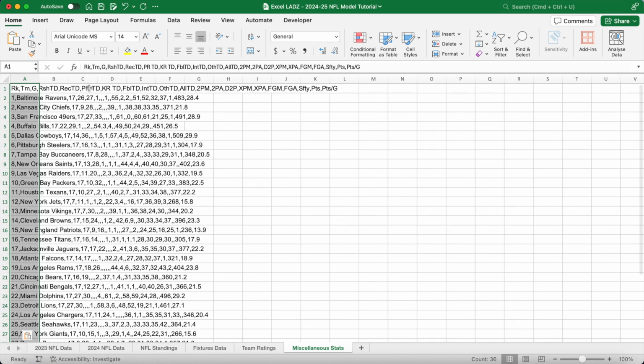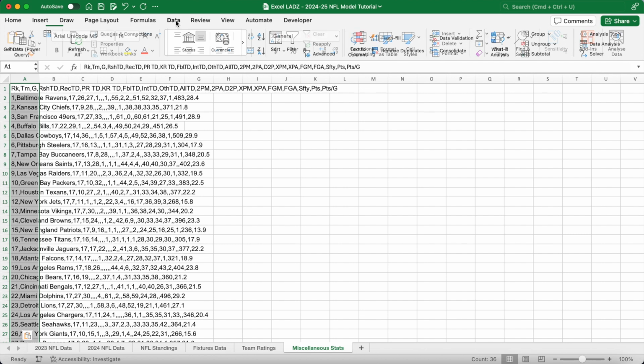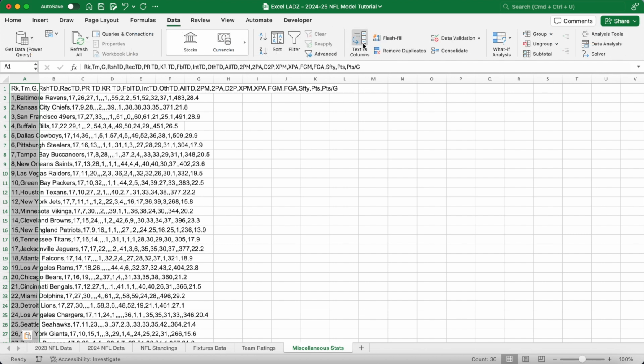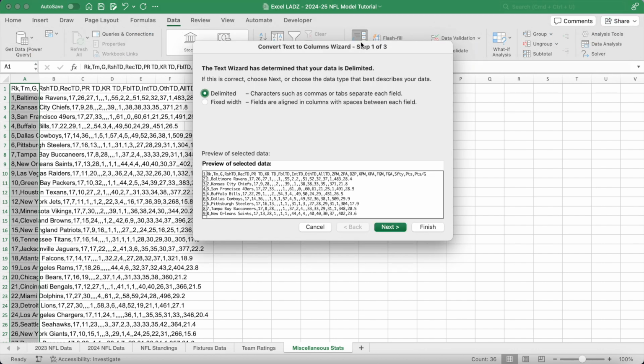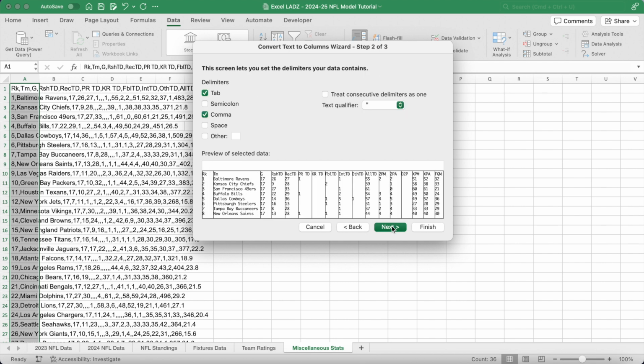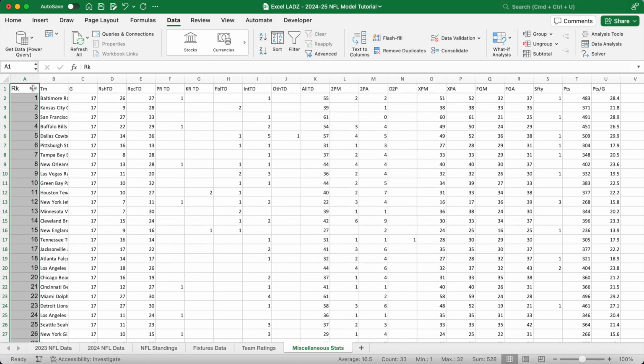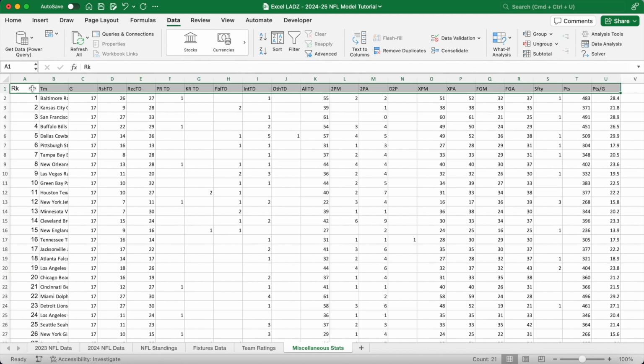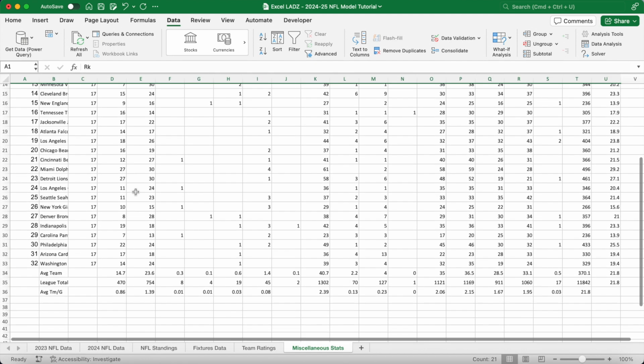worksheet I just did, I'm going to copy and paste this whole thing in, go to the data tab, go to text to columns, press that, make sure delimited is selected, next, and then you've got to make sure that comma is selected. So I'll select comma and then I'll press finish, and then all the stats will be transformed into a nice and neat table like this.